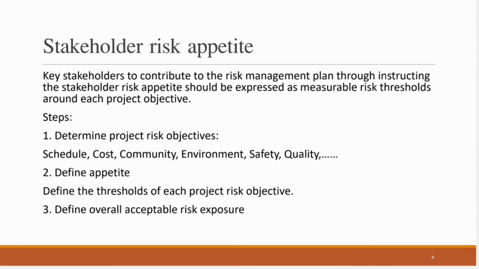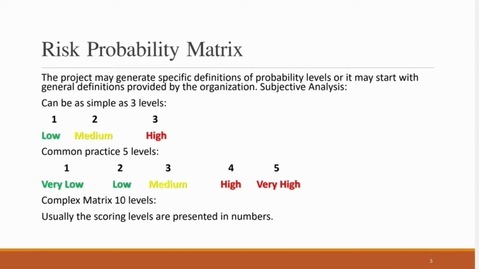Risk exposure means how severe that risk is in the project. The appetite will give us the guideline on how we're going to define the risk exposure of our risks within the project, which risk will be identified as a severe risk and which one will be defined as an acceptable risk. After we collect the stakeholders' appetite, tolerances, and project risk objectives, the project manager and his team, the project management team, will start determining what my probability matrix and my impact matrix are going to be, according to the instructions dictated by the key stakeholders.